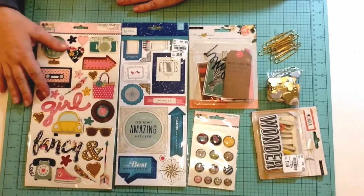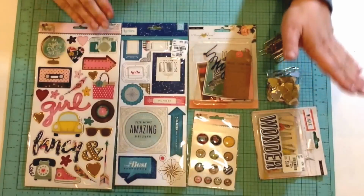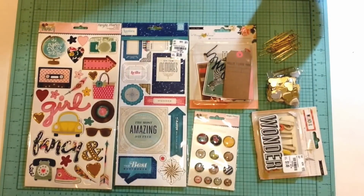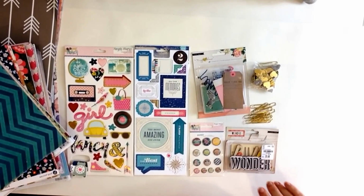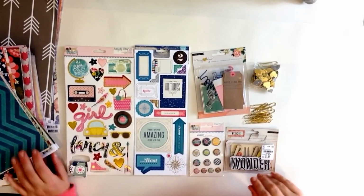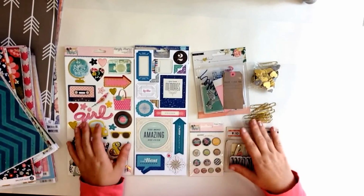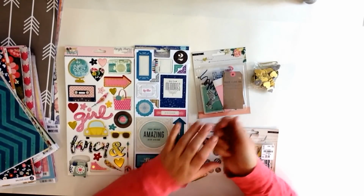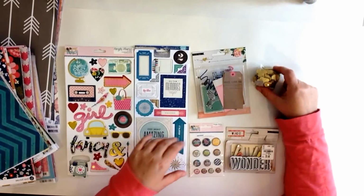And so let's go ahead and pick some patterned papers. Hold on, I'm going to actually turn myself around so it will make more sense to me. Okay, scrapbookers, I'm here for the last portion of this project of putting together a scrapbook kit. So I'm going to be pulling pattern papers, and then we'll pull a couple of, what do you call them? Letter stickers. Yeah, letter sticker sheets.